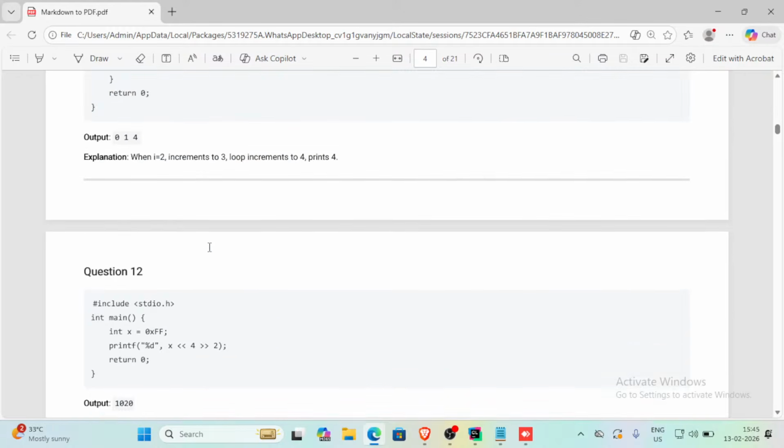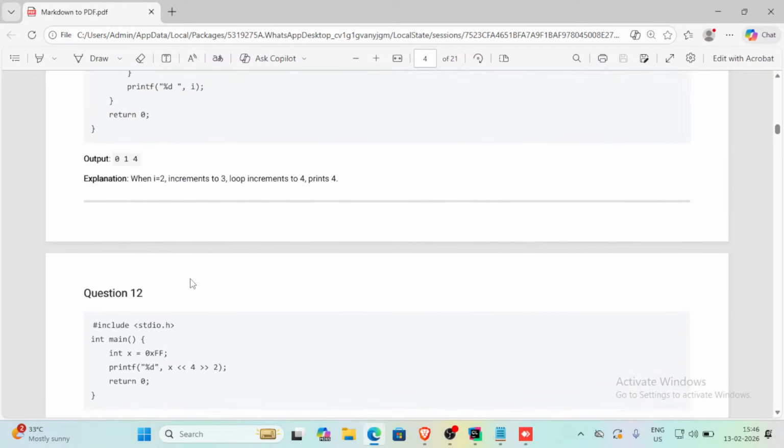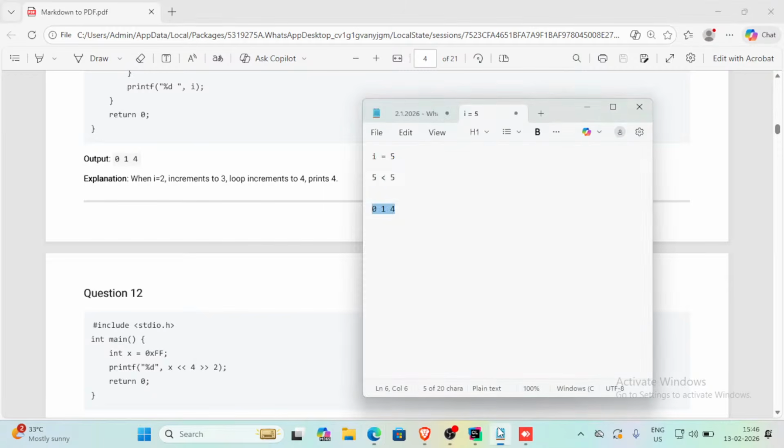So let us see the next question here. This is the 12th question. They have given the left shifts and the right shifts. It is nothing but the binary operator. If you do left shift, that means you have to multiply a value by 2 power of n.